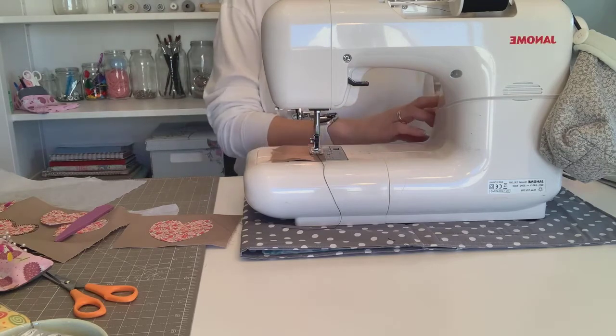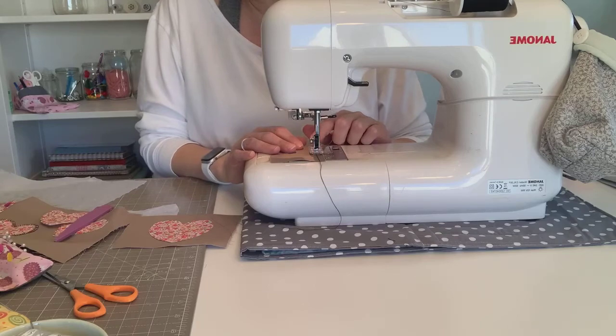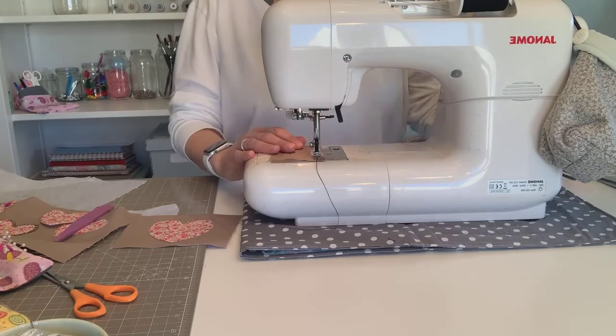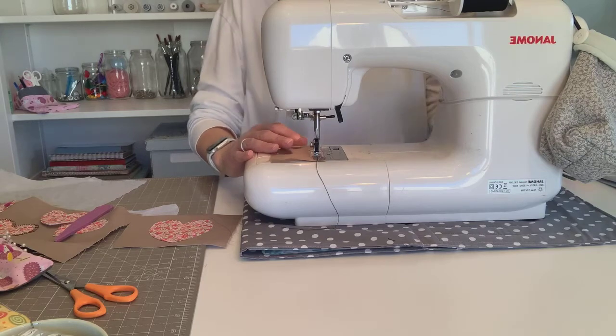Now I'm going to go to mine. Now mine is stitch 28 on my machine. Now if you want to, you can do a zigzag stitch and go all the way around. You would need to make your zigzags, again, practice on some paper. Let's do that now actually. I'll go on to the zigzag stitch and I'm going to make the width down to 2.0 and the length a 3.0.